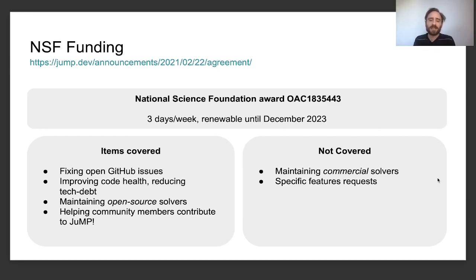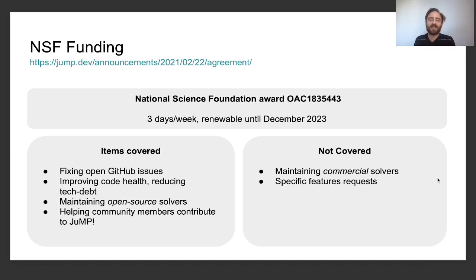We're aware that it's a big step to go from having no funding to some funding. And so the things that we're going to use this funding for are really to address some of the boring maintenance issues that have long gone unaddressed in JuMP. And this is things like fixing old GitHub issues that have been open for a long time and not fixed, to improve some of the code health and reducing some of our tech debt. So I've been spending a lot of time recently redoing how we can test solvers through the MathOptInterface, improving the documentation, and improving error messages.